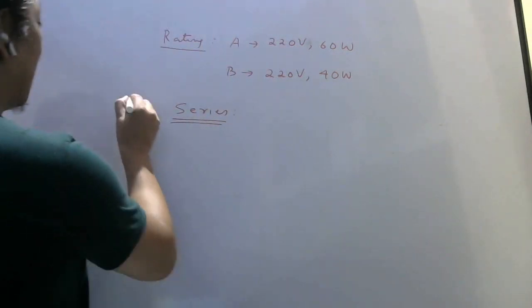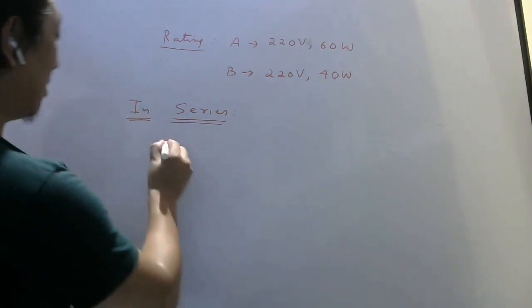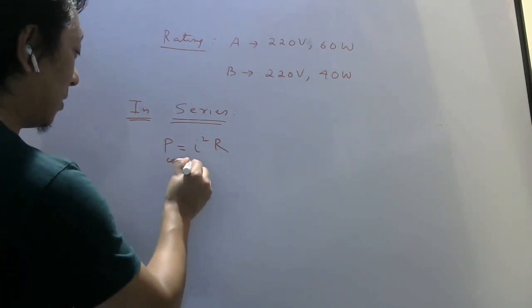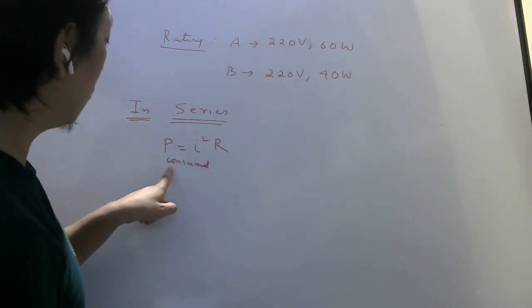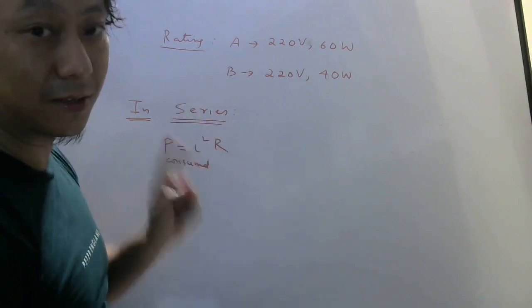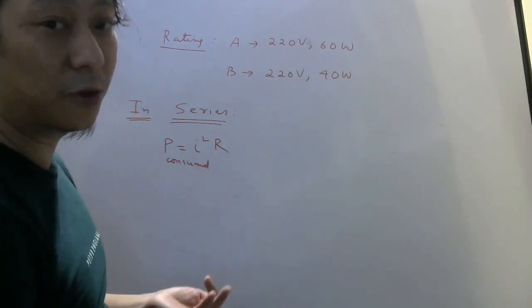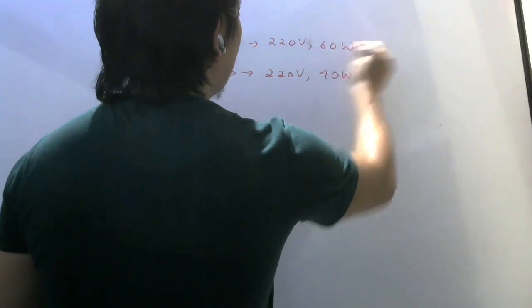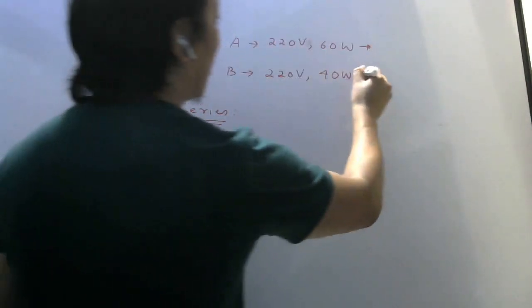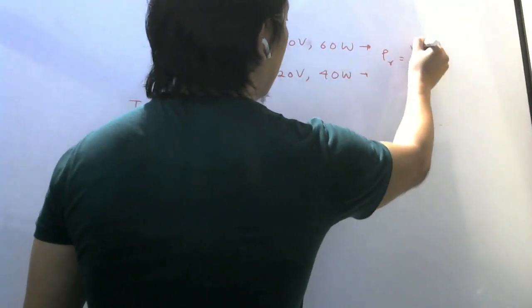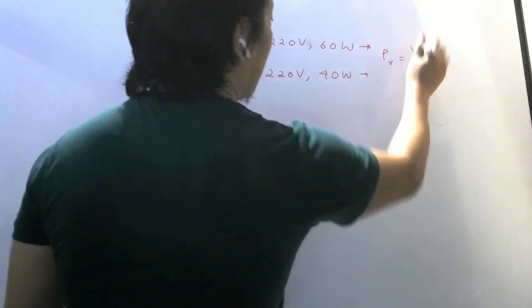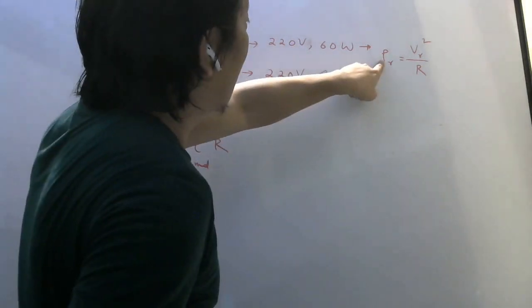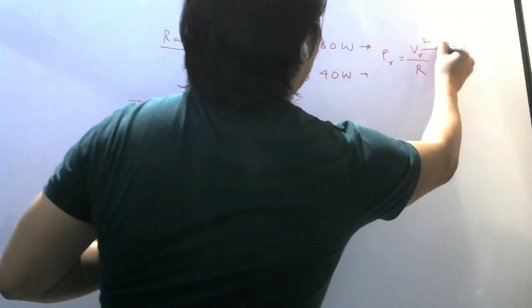So in series we know current will be same. So in series, since current will be same, I will use this formula to determine the resistance between power consumed, not rated power. So power consumed will be more for bigger resistance in series. So whichever has more resistance will consume more power, therefore it will glow more. Now how to find which one has more resistance? See, since here rated voltage will always be taken common only. So for rated voltage, what formula we can use? Rated power will be rated voltage square by resistance. Remember, resistance will be same no matter what voltage we apply. So you can see rated voltage is same. That will be assumed same only.